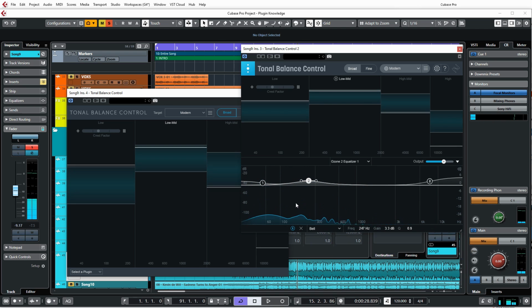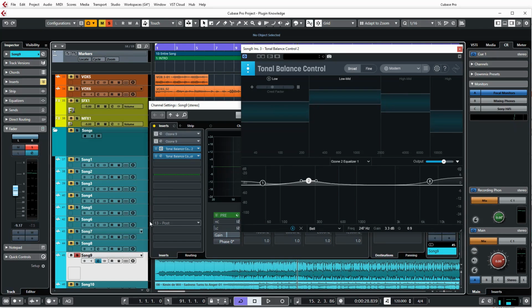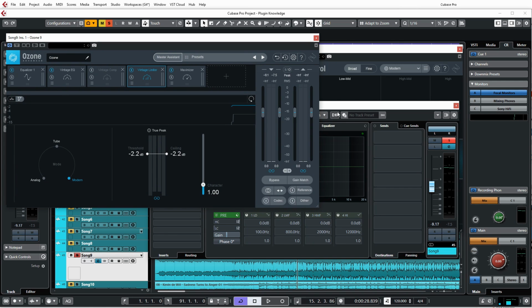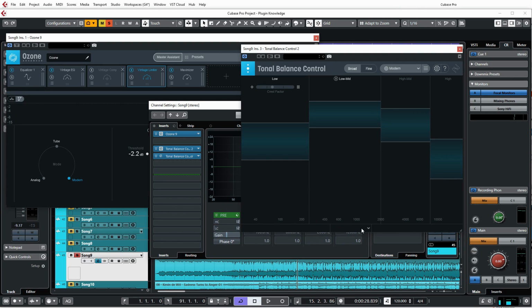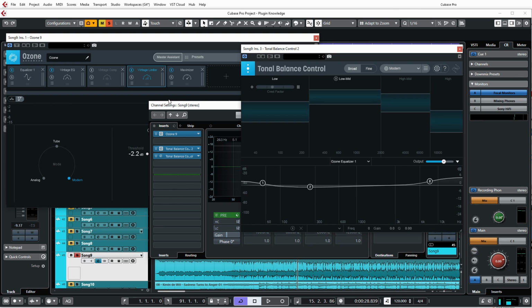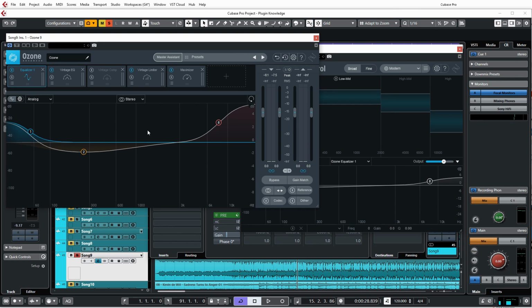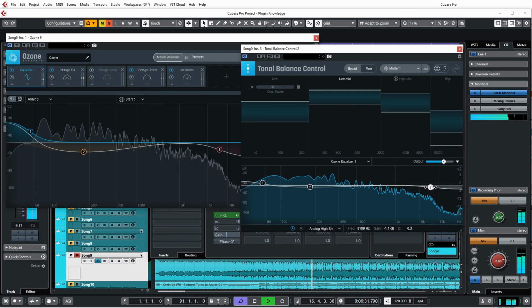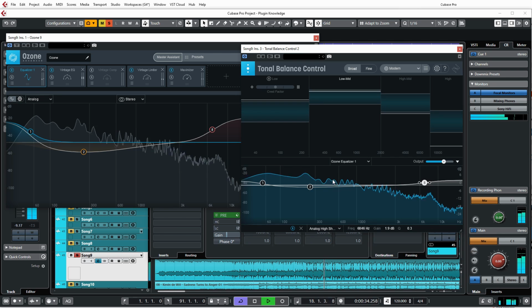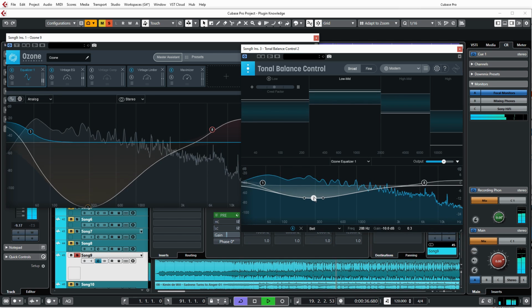And we're not actually adjusting settings technically in Tonal Balance. We are actually making the changes to the plugin itself. So for instance, okay, so we have Ozone 9 on our track, and if we go to our Tonal Balance here, you can see this Ozone EQ1. So if I was to be looking at EQ1 here, we are actually adjusting the settings on this plugin. That's all we're doing.